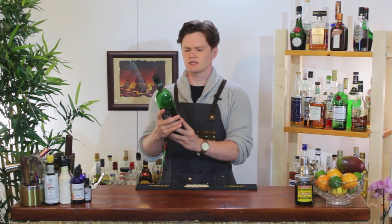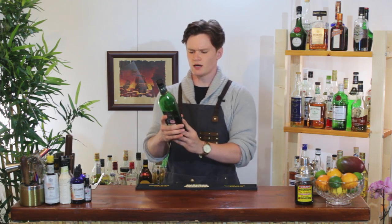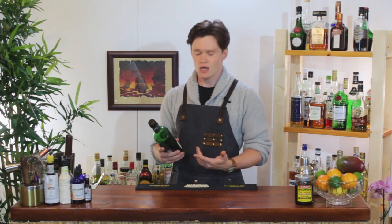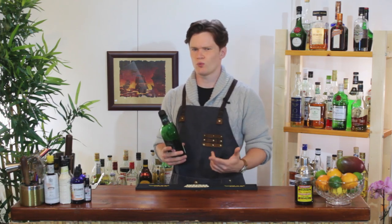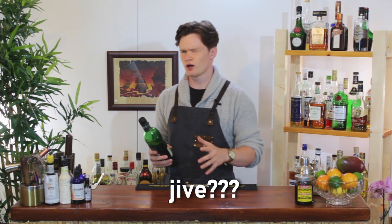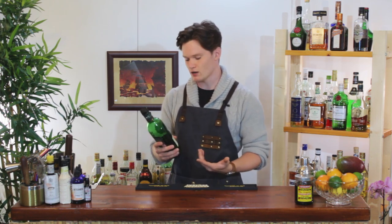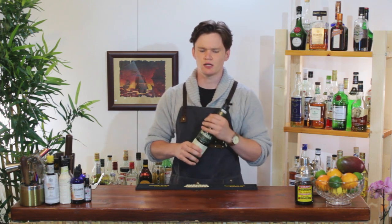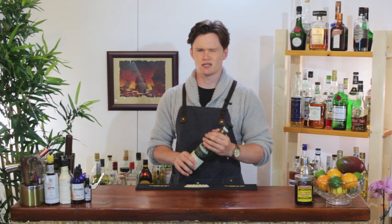I am, of course, going to use a Scotch whisky, and the single malt I'm going to use is the Glenfiddich 12 year. This is a really nice Speyside. So I would definitely caution away from a smoky Islay, because I don't think that'll jive well with some of the ingredients we have in here. I think sticking with a really crisp, really clean Speyside whisky is going to be best here.